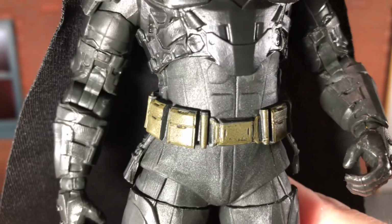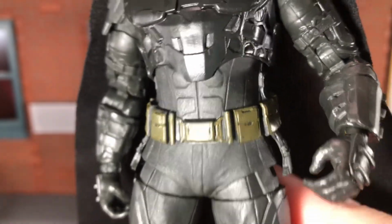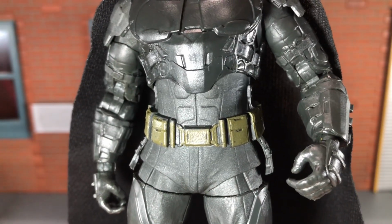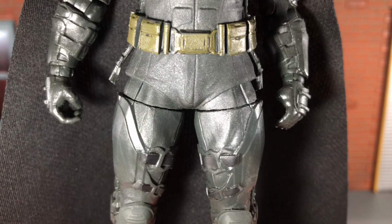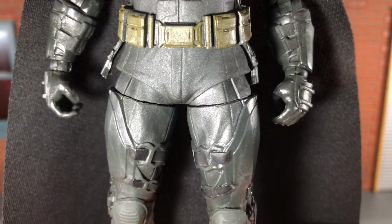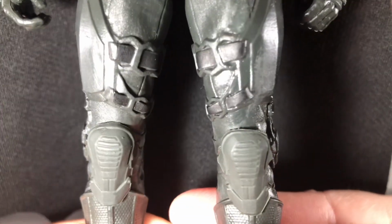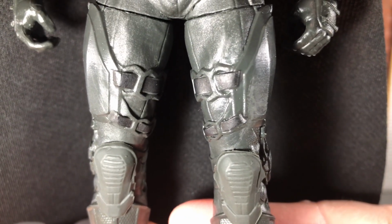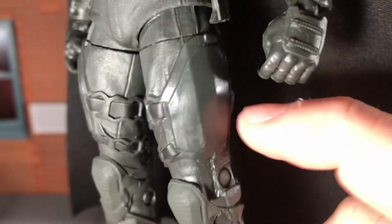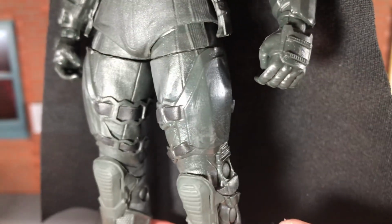He has a dark gold painted belt. That looks really good. I like how a little bit of the base color is showing through there. That actually looks pretty cool. This Batman figure has a different type of thigh swivel for his vehicle. All of the figures that have vehicles made for them actually have this type of thigh swivel. Here you can see the buckles are painted on the thigh armor down here. You get some strange coloring right here on the thigh armor on the plastic. I can't tell if that's meant to be like that or not.